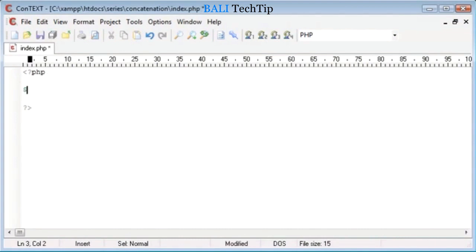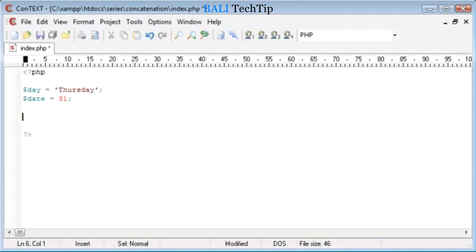Let's start out by creating just a few variables. So the first thing I'm going to do is create a variable called day, and this is going to be equal to the day of the week. So today it is Thursday, and I'm going to create another variable called, let's say, date, and this is just going to be simply equal to the day in numerical value. So it's the 31st today.